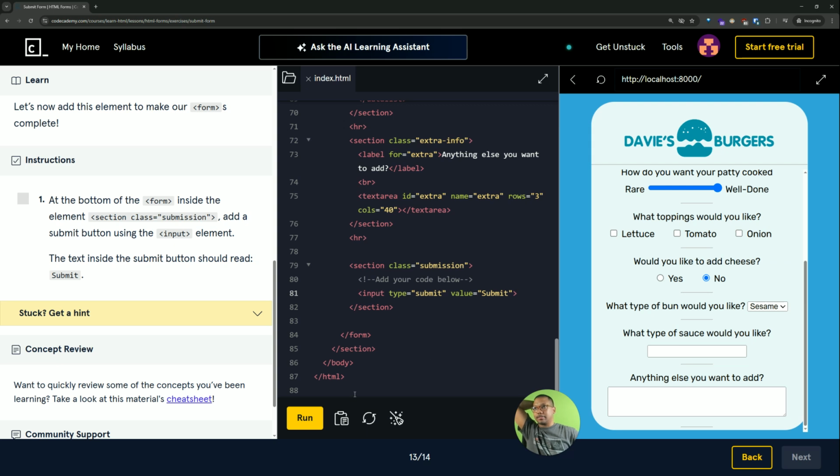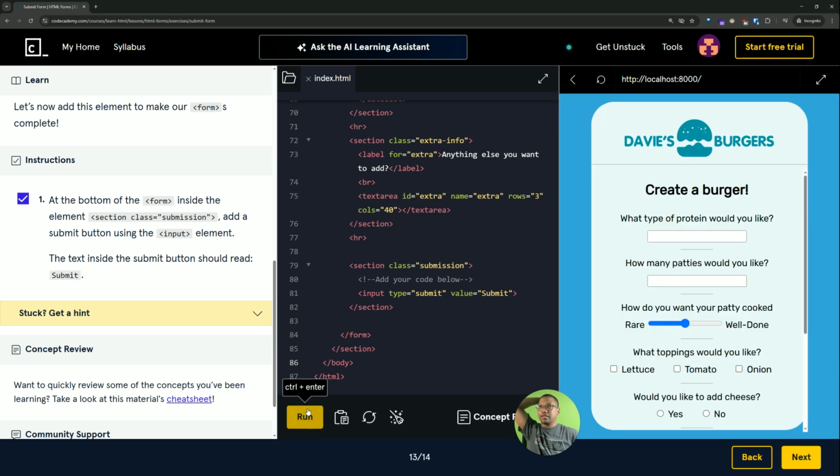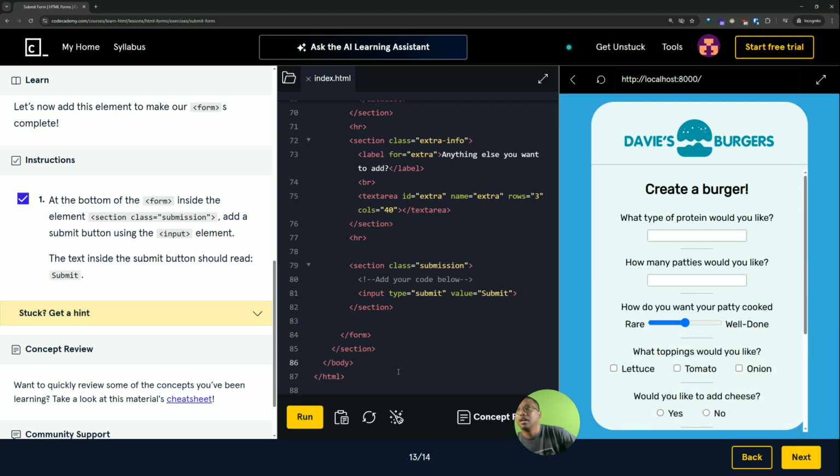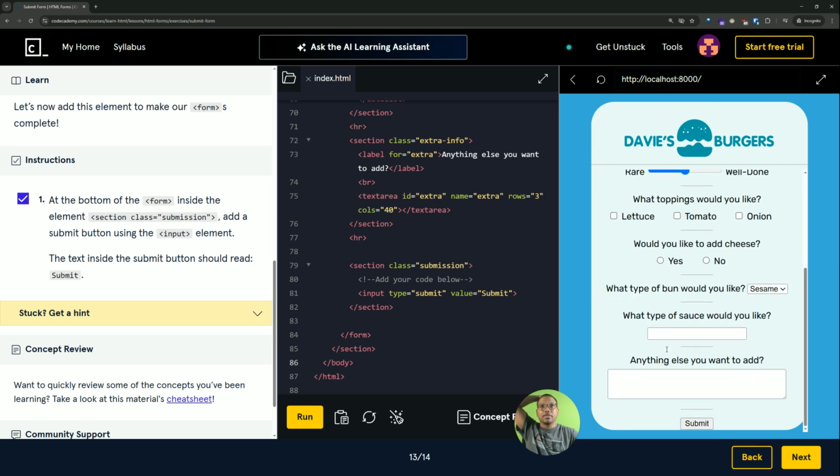Let's check it out. Let's run it. All right, run. Nice. There we go. There we go. Let me move that real quick. All right, so yeah, let's scroll down.